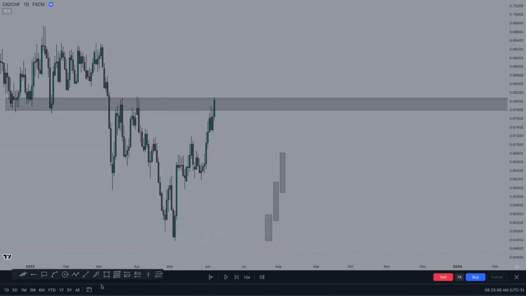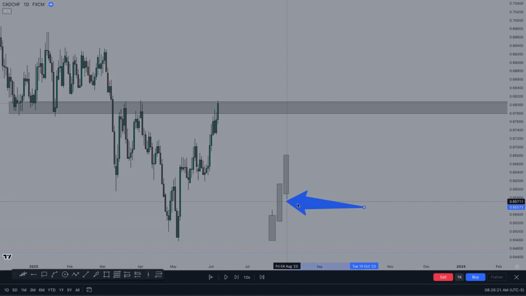Now you can see that when the market forms these candles, it usually overlaps their wicks, meaning candle A and candle C. Candle A and candle C, their lows and their highs did not overlap each other. If this candle's wick was this long and this one was like this, then this is overlap, meaning they have overlapped each other, right? Like they're touching each other. But now when they don't touch, when they leave this space, this gap is called inefficiency. All right, this is called a fair value gap.